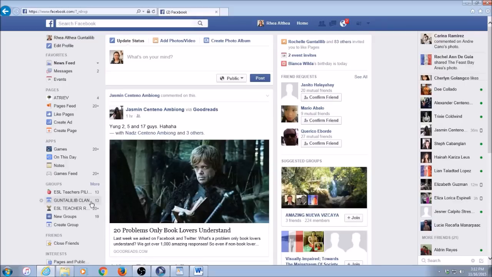It said Facebook, so basically the way to navigate this is pretty much the same. I can use different hotkeys in order to move from one area to the other. So say for example, I could just press the arrow keys. Banner, heading level 1 link Facebook. I could press letter H. Favorites heading level 4. Pages heading level 4. Until I hear my apps heading level 4. Groups, more, heading level 4. Friends heading level 4. Interests heading level 4.